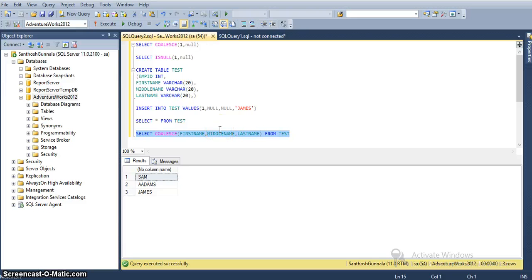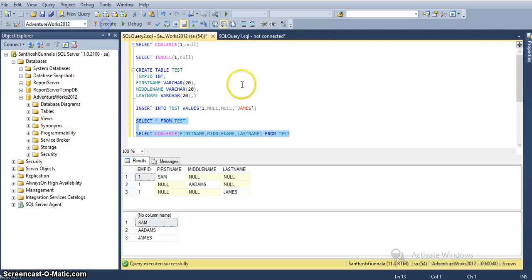Now it returns Sam, Adam, James. So it returns the first non-null value from these three columns. So here COALESCE takes multiple parameters, more than 2.